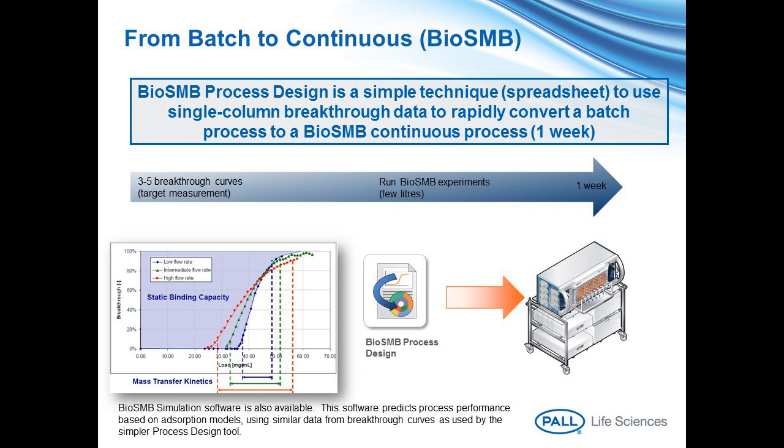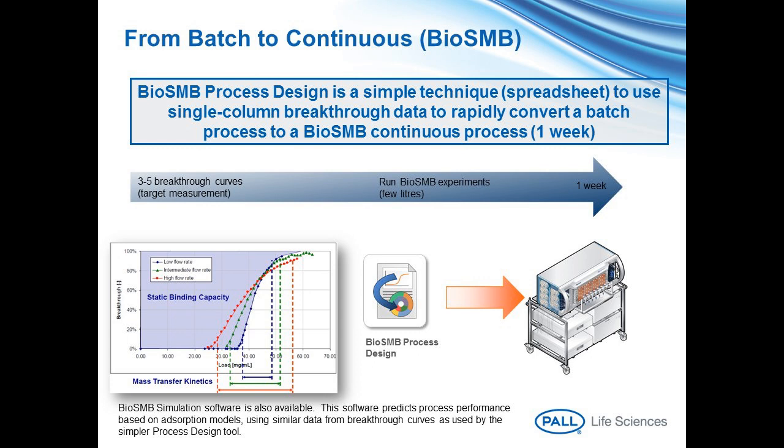Many people wonder how you would translate a batch process to a continuous process. For that, it is important to understand that in a continuous process, fundamentally, the molecule does not see any other step or any other condition than in a batch process. Essentially, the molecule enters into a column, binds to the chromatography media somewhere, and after that, it just simply follows that column while it's being washed and diluted.